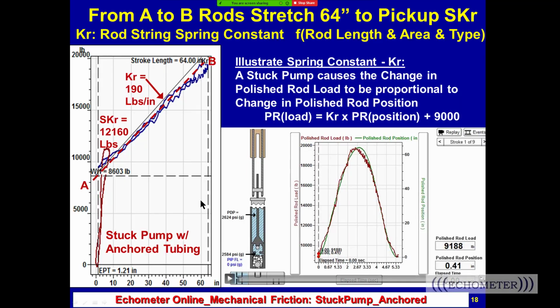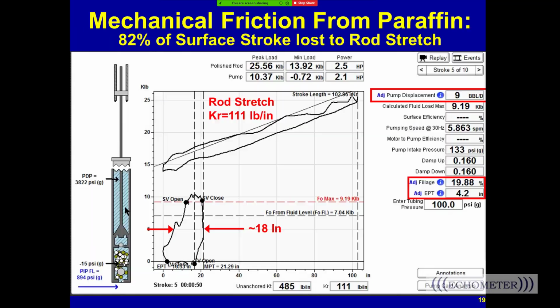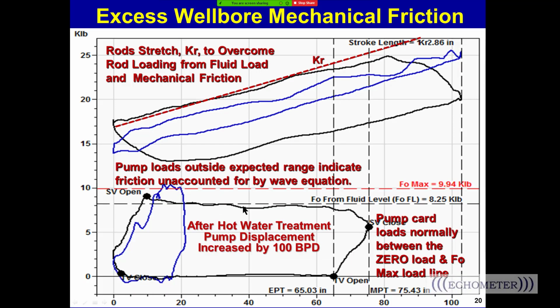Okay, so when the pump stroke is less than the surface stroke, that's under travel. On this card, the entire pump stroke is lost to stretch. So that's severe under travel, and that's due to downhole sticking. And on this one, the pump stroke is much less than the surface stroke due to, again, mechanical friction causing under travel. And this one right here is another example where we remove the mechanical friction as the black line. Now you have a much longer stroke, but still this pump stroke is less than the surface stroke. So normally the surface stroke is going to be longer than the pump stroke unless you're pumping fast.